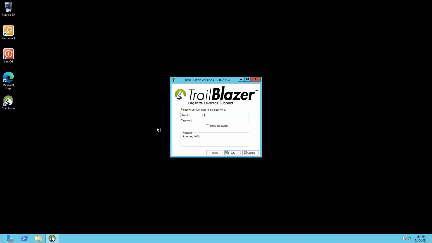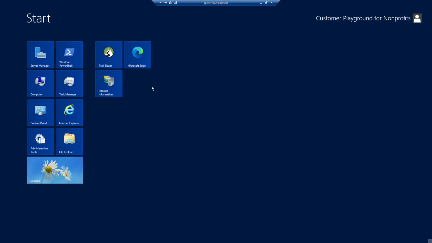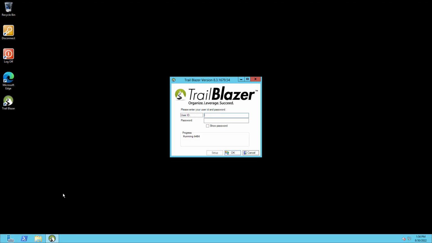Now, if you want to go back and forth between your actual Windows desktop, all you need to do is hover your mouse over the top of the screen here in the center, and you'll have the option to minimize it like you would any other application. In most Windows applications, of course, the minimize, the restore, and the close are going to be in the far top right, but for the Remote Desktop Connection, they will operate right here in the center. If you need to get to the Start menu for Windows, so if you needed to open up another application like Notepad or Microsoft Edge, you could come in here and tap on Start, and this will bring up the Windows Start menu. You can get right back to your desktop here.